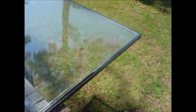Step two in this process: I've got the wood removed all the way around. Now what I want to do is mark the outside of this glass — the outside of the pane — so that we know what is the outside and what was the inside of this window. Now on to separating them.